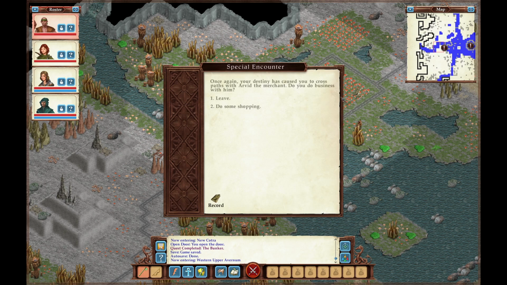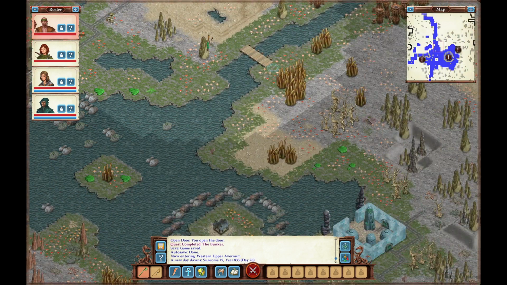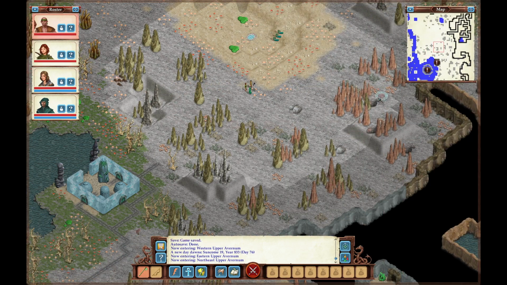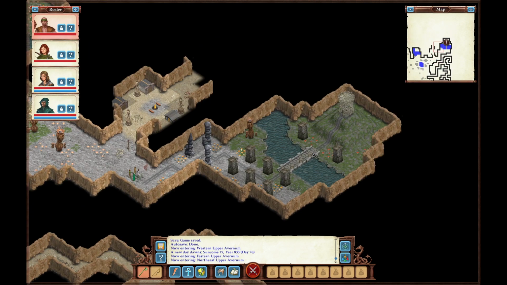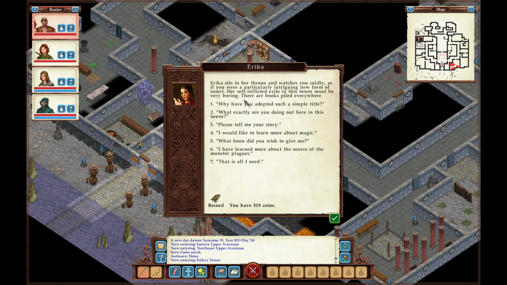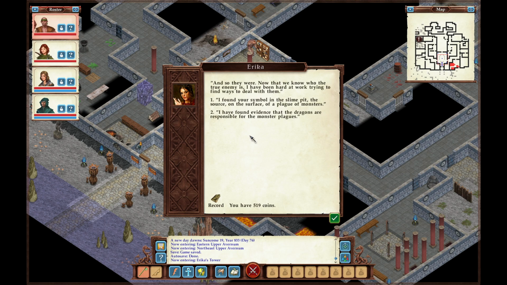Right. Oh, now is not a good time to do any form of shopping here. Alright, before we head down to Gikra, let's go tell Erica as well. "I found evidence that the Vonatai are responsible for the plagues of monsters." "And so they were. Now that we know who the true enemy is, I have been hard at work trying to find ways to deal with them."